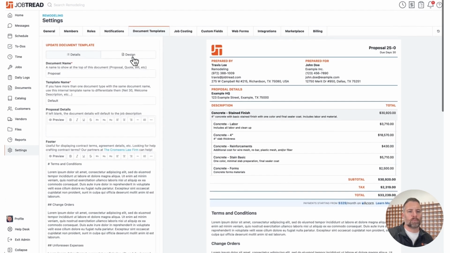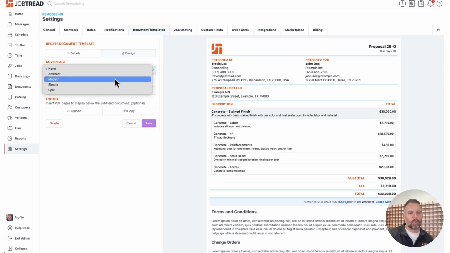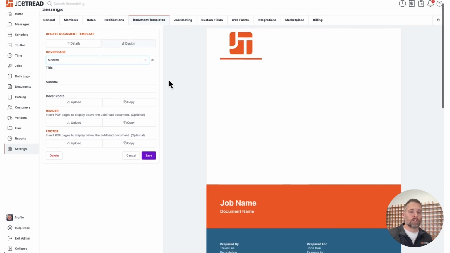All right, so I'm going to skip up to the design tab, and this is where we can actually upload a cover photo. We're really going to spice up the proposal, make it prettier, more modern. I highly recommend this. We have 4 different templates to choose from. I lean towards the modern one, but you can play with it based off the image that you're uploading. You really do need to upload an image with this though for this to look good.